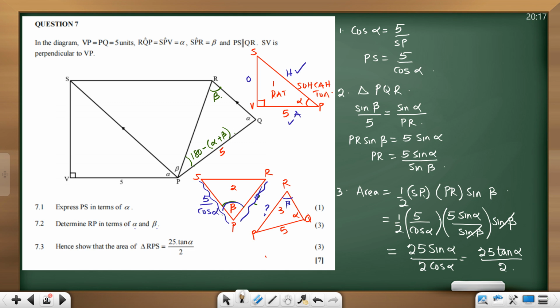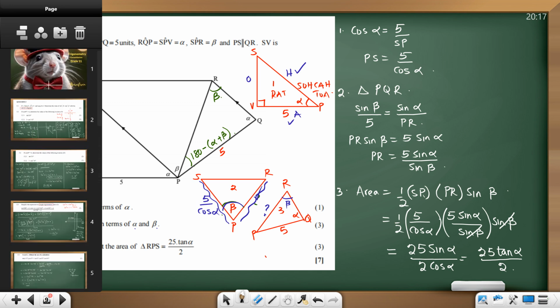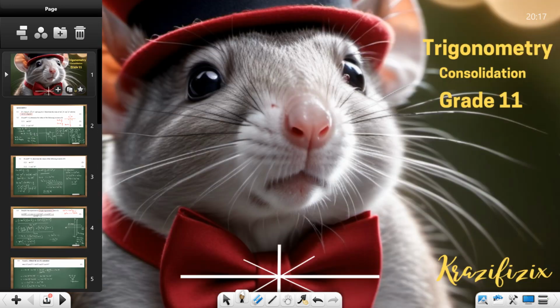Guys, did you enjoy the whole of trigs? That's the whole of trigs. Complete trigonometry now done. Please watch the lesson again. Use it for your test. Use it for assessment. This is complete trigonometry done right across.